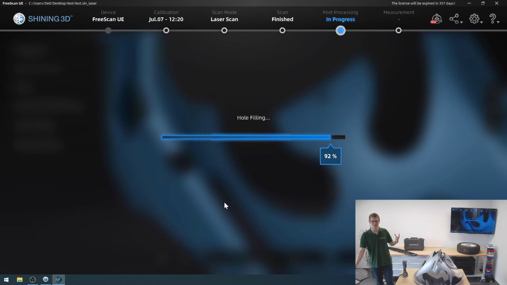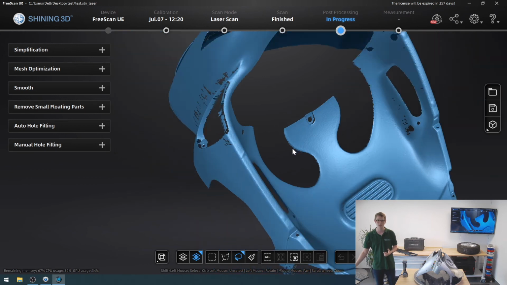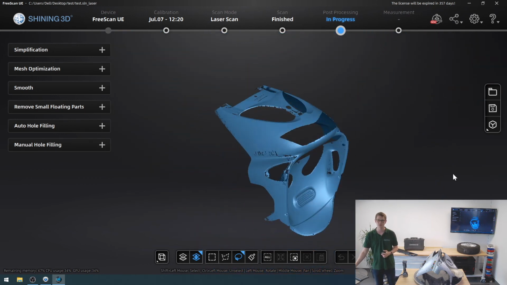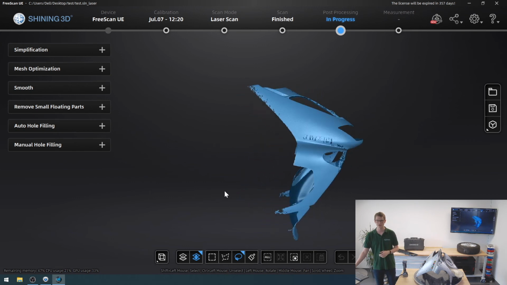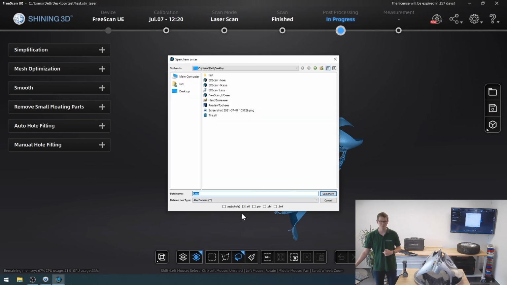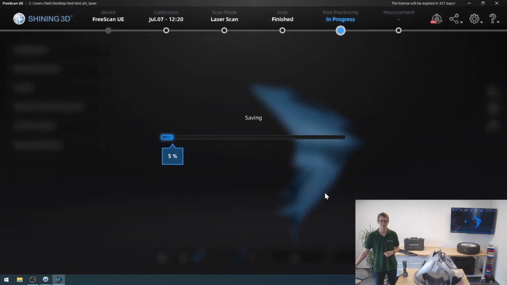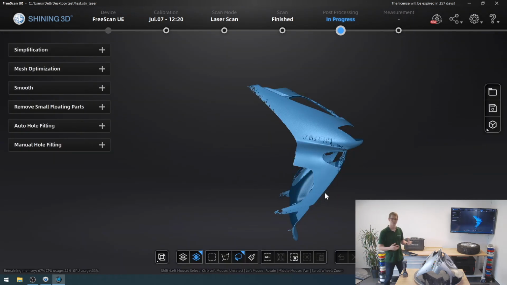And I can save this entire model as an STL file, OBJ, 3MF, whatever I want, and then actually keep processing or keep working with it in any CAD software or similar that I actually want. So there's a little save icon here on the right hand side. I'm going to click that. I'm going to save it as an STL. And this is the scooter underscore front. Save it as an STL file because that's what I want from it. Click save. And now I can use that STL file, as I said, in any other software that I want.